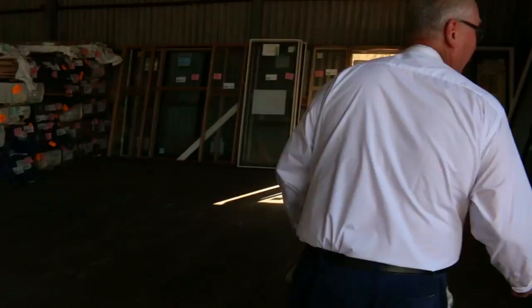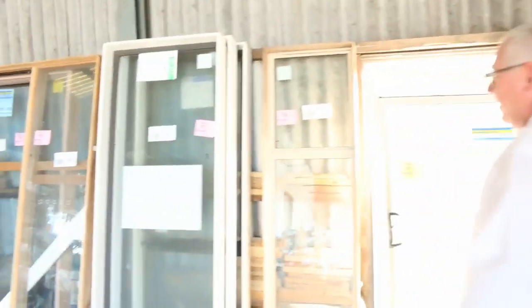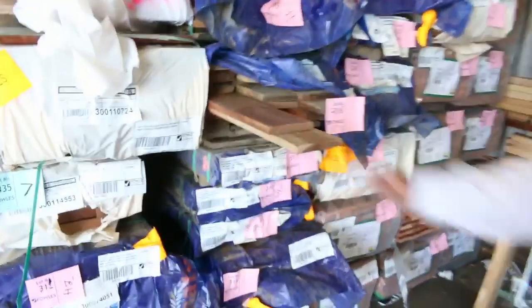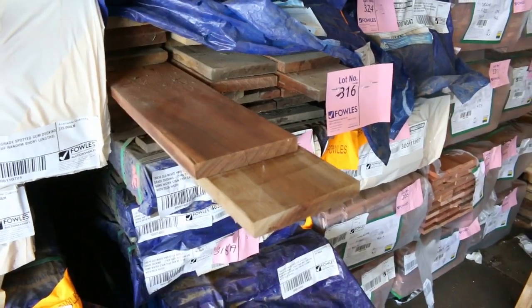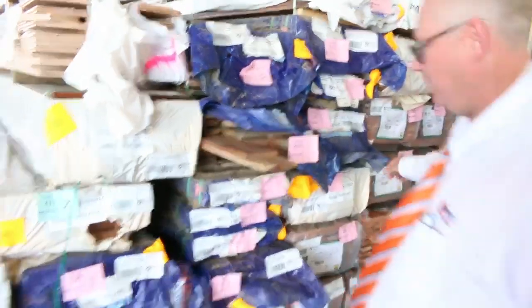More clearance stock — have a look at all these windows. We've got a heap more windows inside, but all these here will go to the highest bidders. Aluminium door units, sorted sashes, sliding door units, small windows, entry frames, another sliding door unit at the back. Over here we've got some Queensland mixed hardwood — standard and better grade decking. You generally get your better lengths in that stock. There's some water staining which comes off with deck wash, but beautiful looking stock.